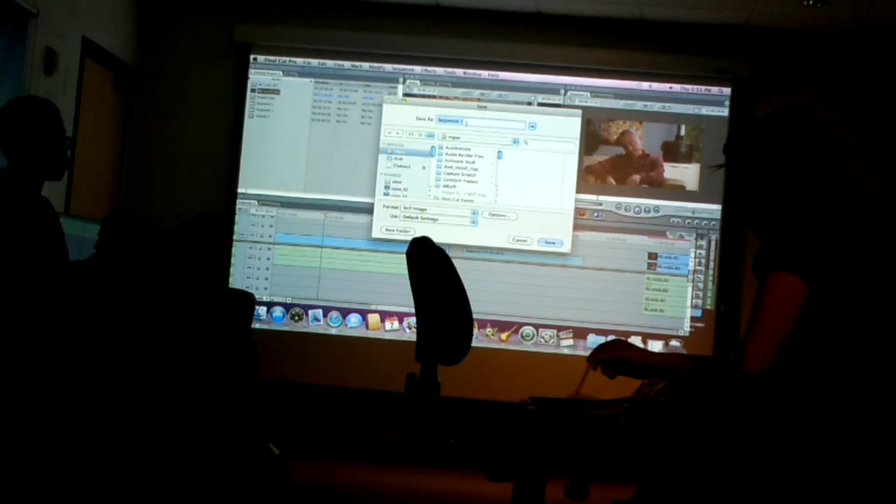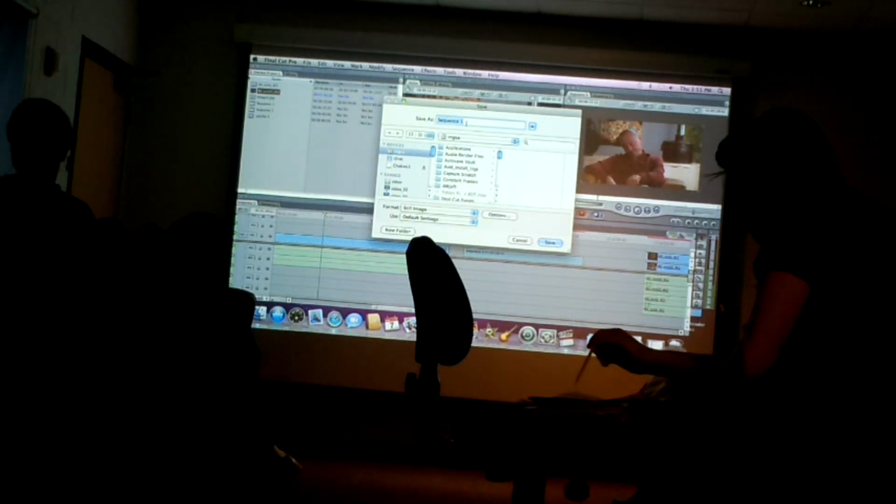So the still frame is an image file outside of Final Cut Pro, and the freeze frame is just a video file within. Yes, absolutely. Cool.